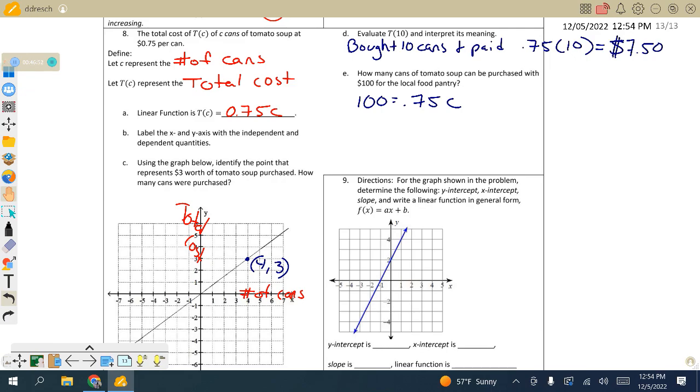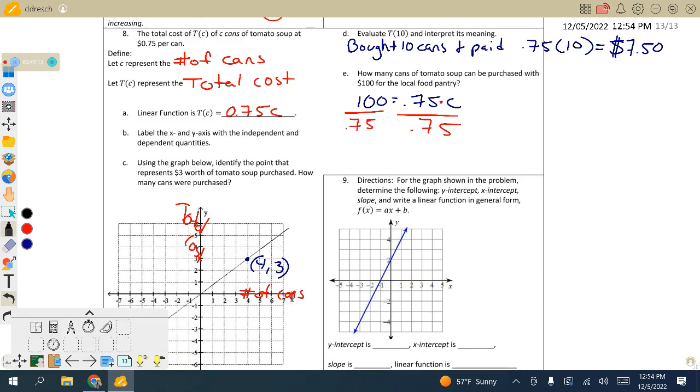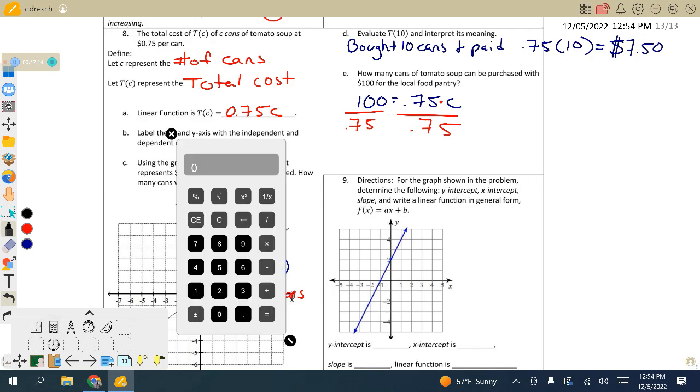Let's go back to 5th and 6th grade. My daughter is doing equations right now, and she's in 3rd grade. So this is a 3rd grade question. How do we undo multiplication? Yep. So then we go into our calculator and we divide, and then we have to ask yourself 100 divided by 0.75. If I could type in the decimal here, divided by 0.75.